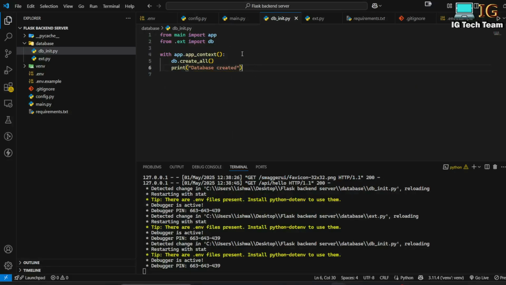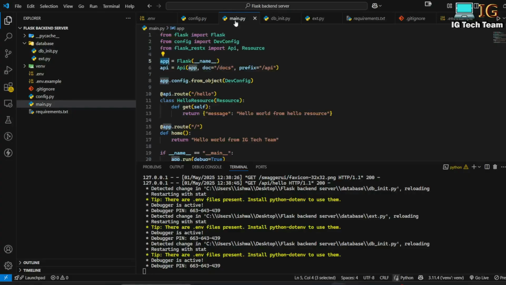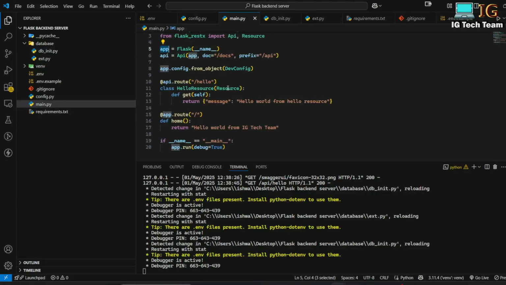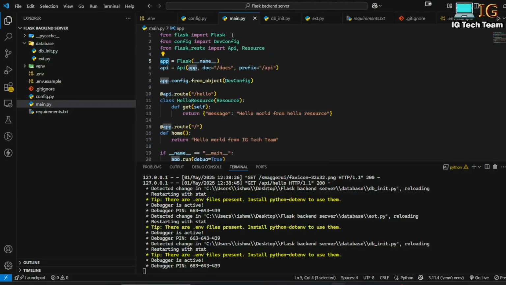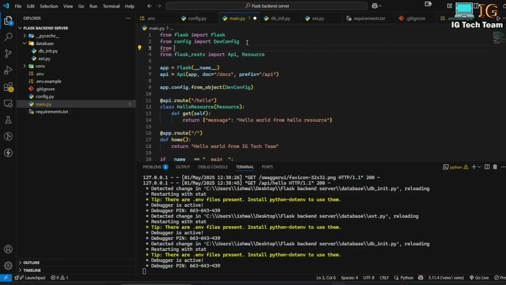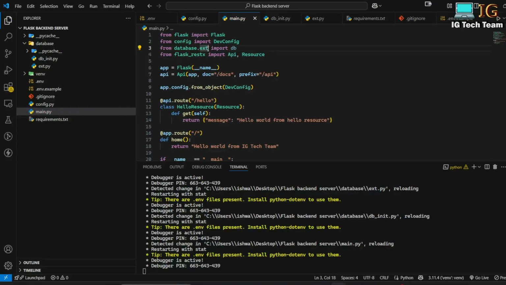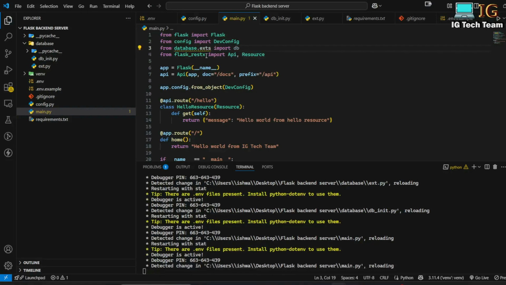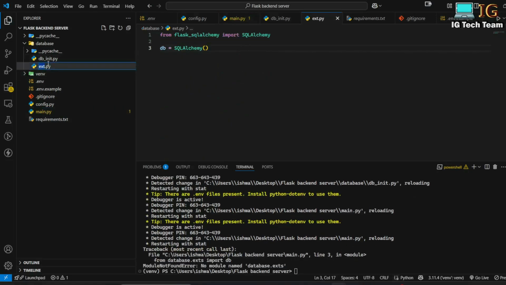Now I'm going to initialize my database in my main file. So here I'm going to import my db, from database.ext import db, or I can write exts here. Let me rename this file to exts, extension.